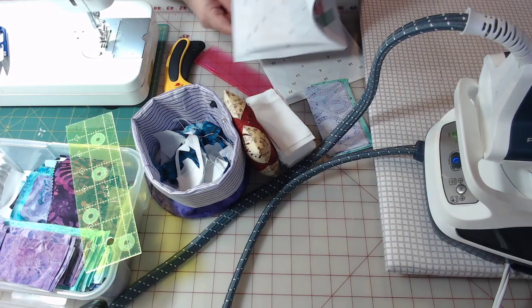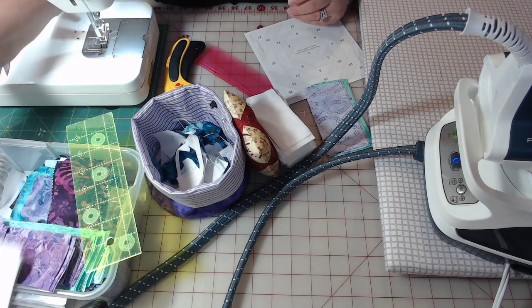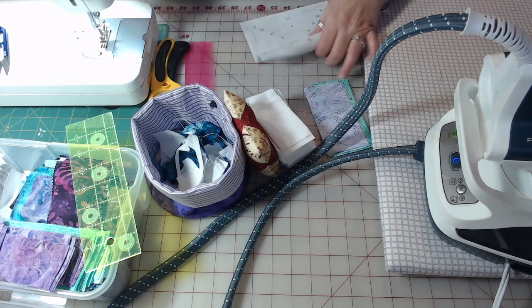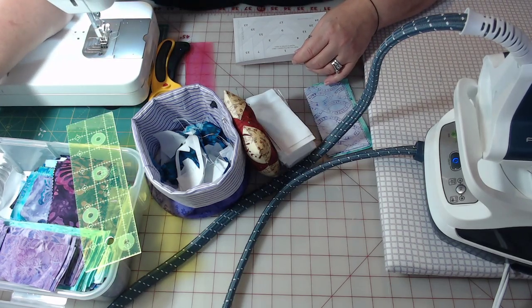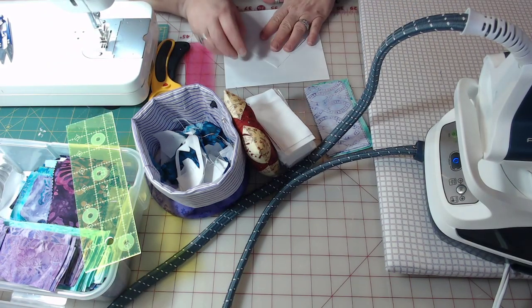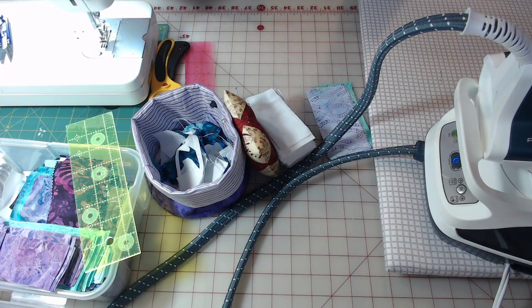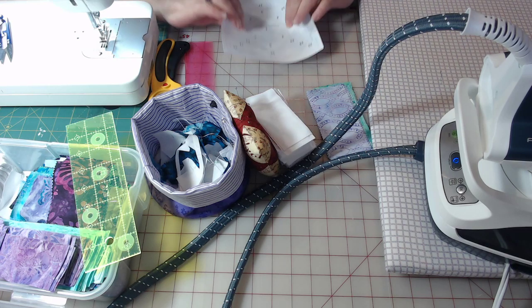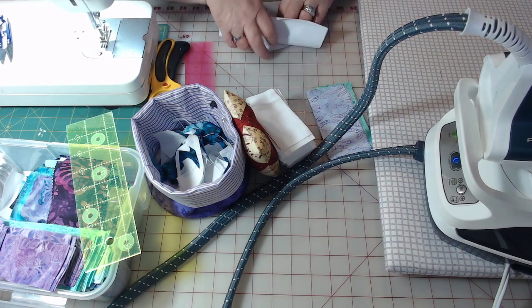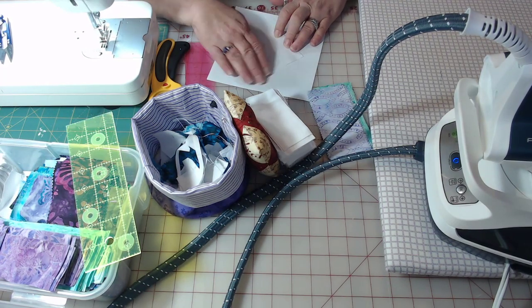So whatever's left in this book, that's how many I have left to make. And I know it's a sad affair, but I do have quite a few left to make. But they're not going to get done just sitting there looking at them. So they're not just automatically going to say, hey, I'm done. Trying to match this up the best way I can. Looks good enough to me. As long as it's centered, sort of, it's good enough.